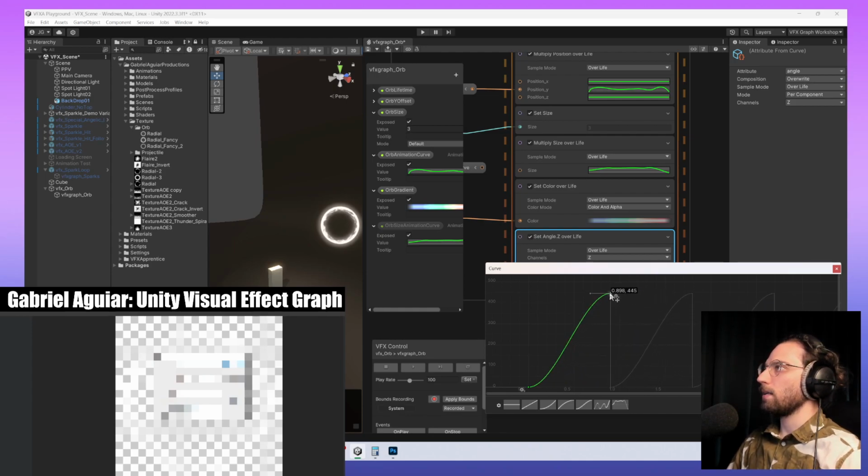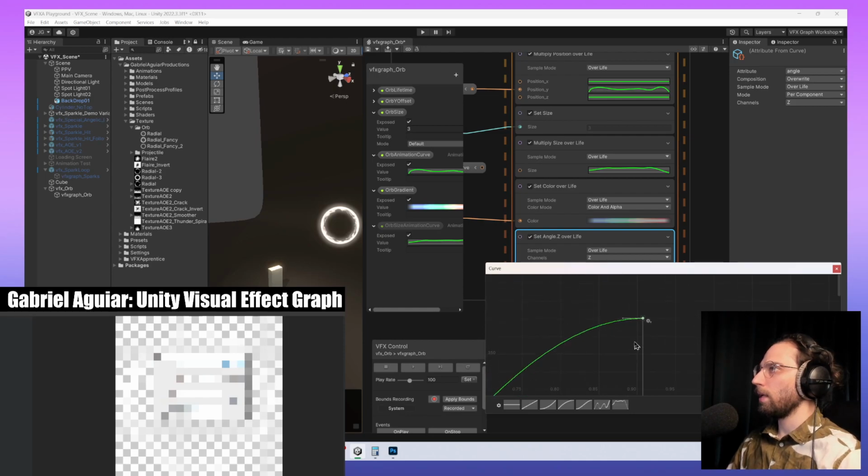In 1 second, it should go to 360. However, it's not showing me 360. We need to zoom in even more because it's not allowing us to put numbers for some reason. And we need the loop to be not steps, but only like that.